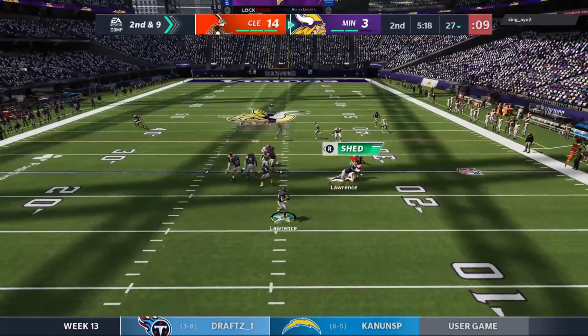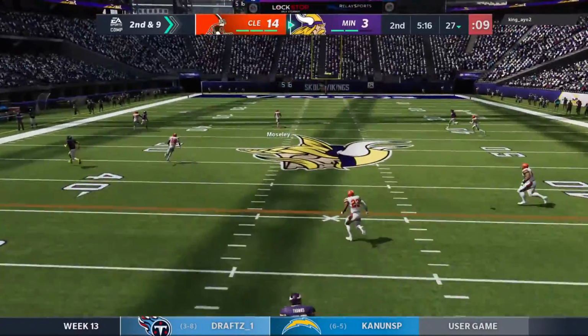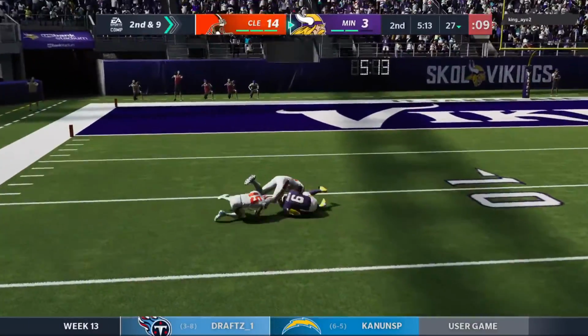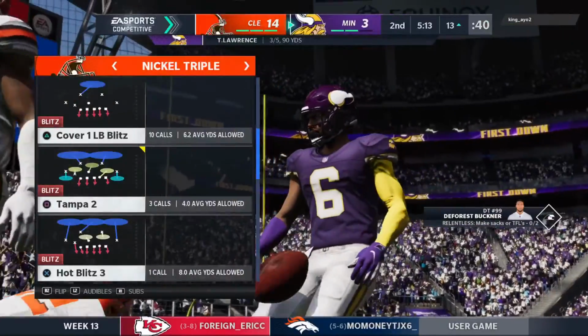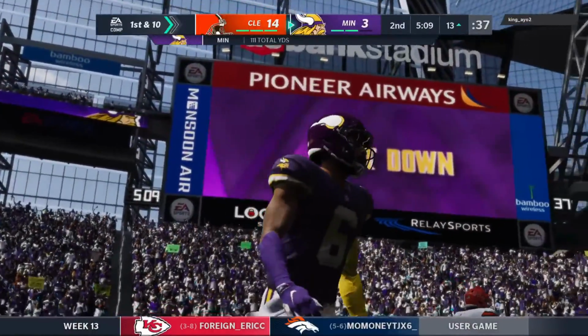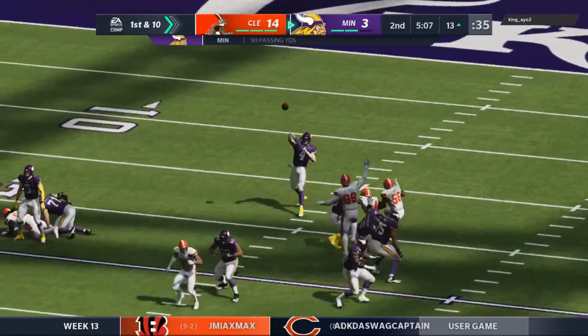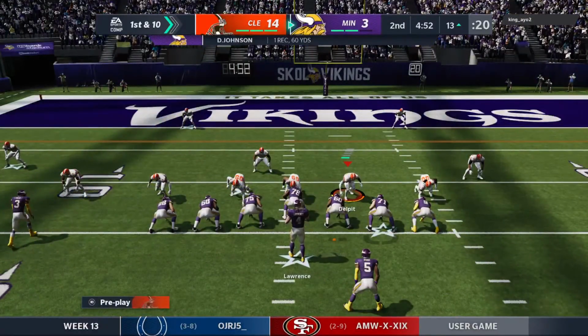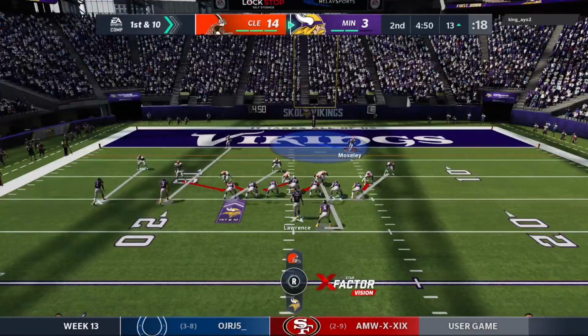The play fake. He'll look to throw. He's going to loft one deep left side here. That's caught inside the 20. And he takes this way down deep into Cleveland territory. A big play there for Minnesota. An even 60 yards. A real field flipper there as all of a sudden they've got a first down in the red zone.